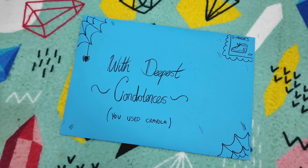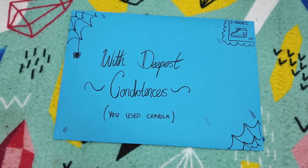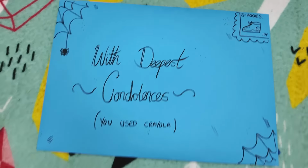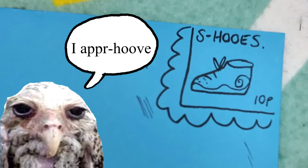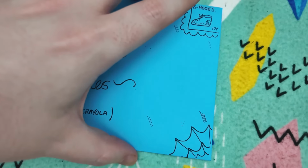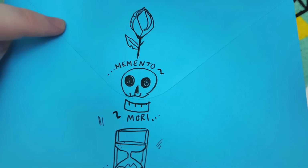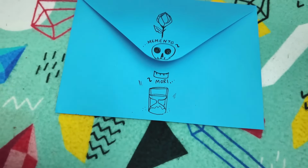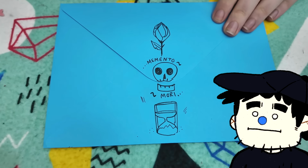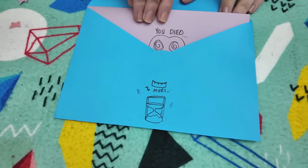Okay, your boy's been cooking and the card's ready to go. Steph hasn't even looked at this. Am I allowed to have a look now? Yeah. So the card reads, with deepest condolences, you used Crayola. And I even put a little Easter egg at the stamp, it says shoes. So that's what it says at the front. Is there an Easter egg on the back as well? Yeah! I put a little skeleton mouth. And it says Memento Mori, which is a Latin saying where you sort of contemplate the inevitability of death. Wow. You want to open it up and see? Oh, the card's inside. Yeah, the card's inside!